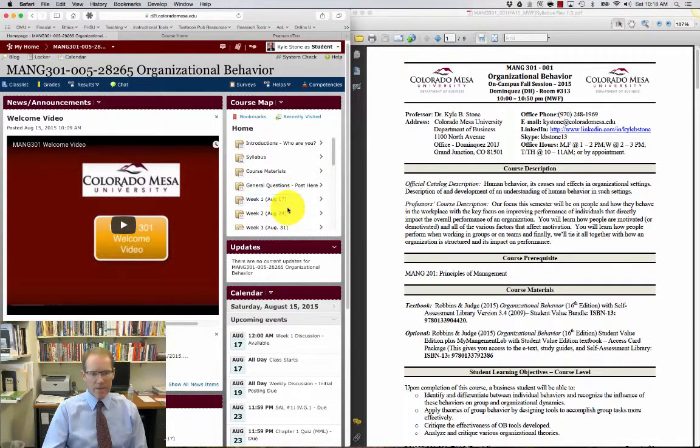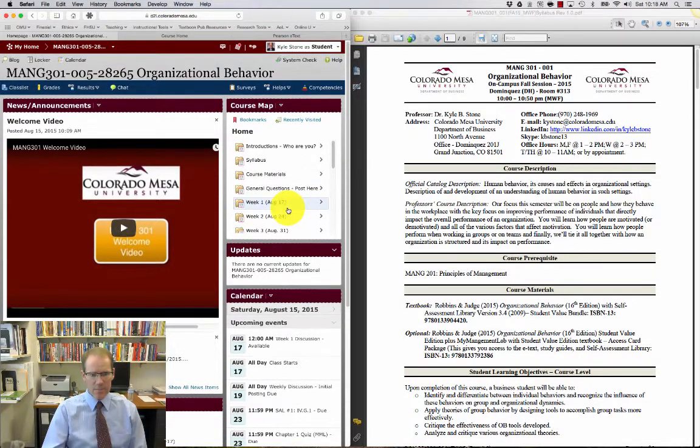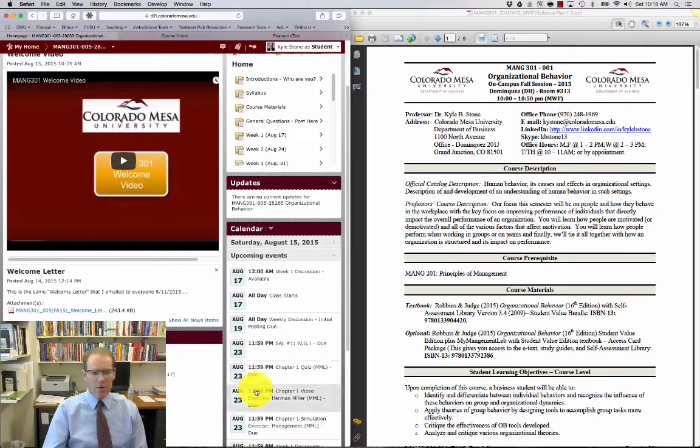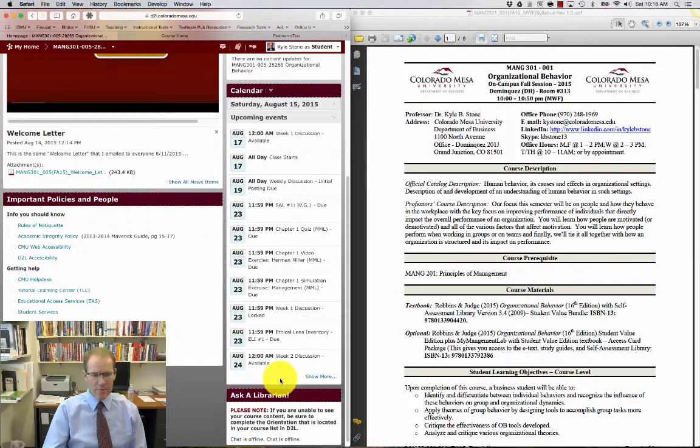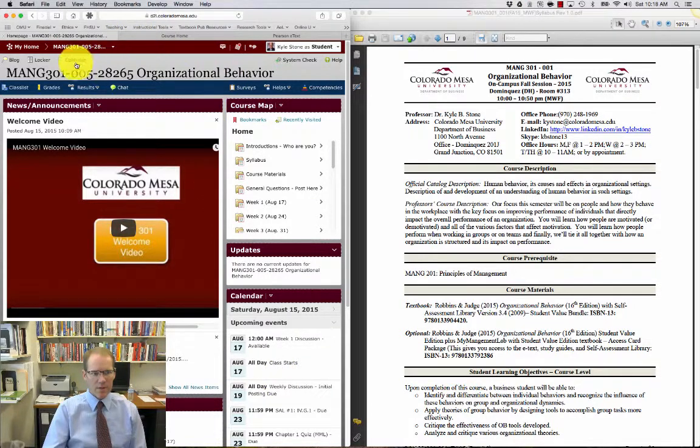Alright, so hopefully that is laid out fairly simply. If you use the syllabi and you go to here and you look at what's going on with this, this will keep you on track. Alright, over here there's a calendar. You can kind of see what's coming up on the calendar. I strongly suggest that you look at the calendar.